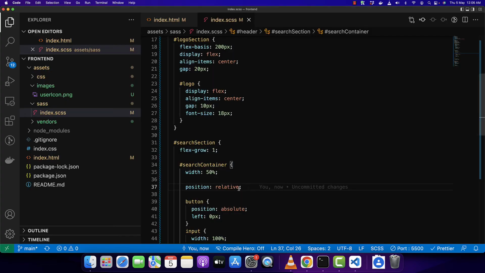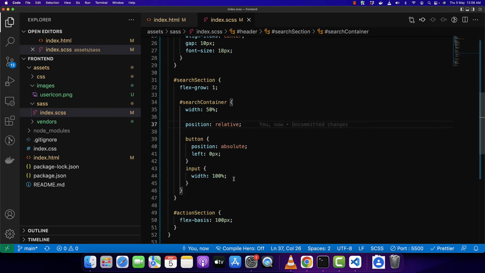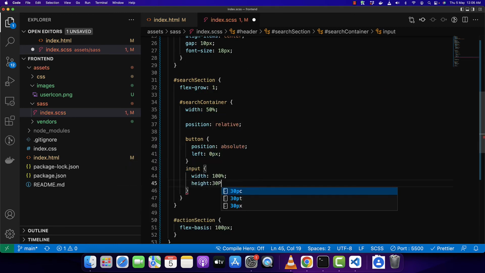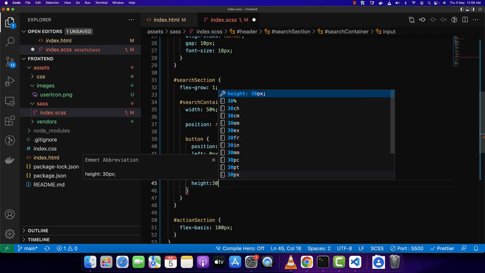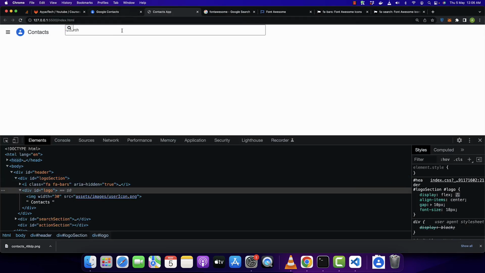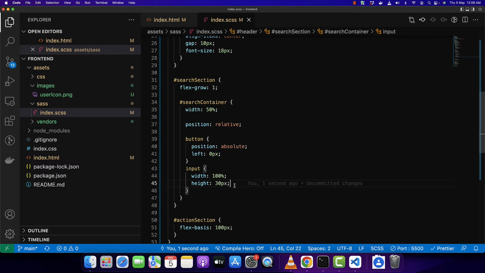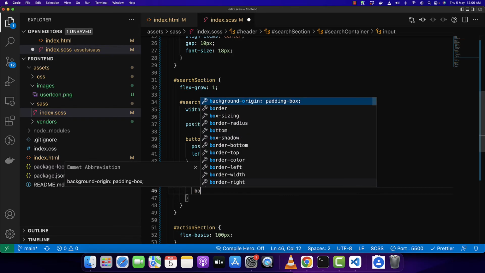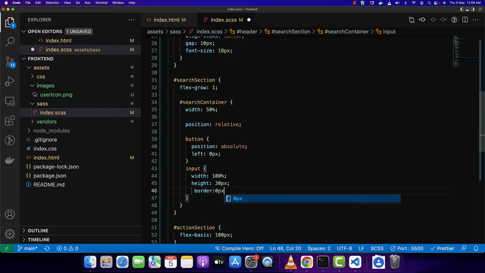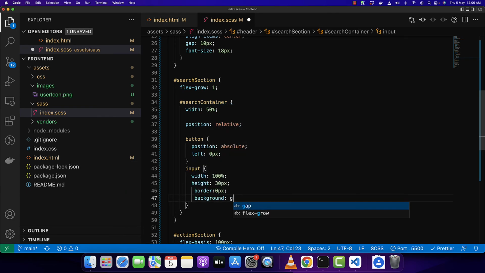Now I want to increase the height of my input. For that, type height 30 pixels. And what else? There should not be any border, but there should be a background color. Border 0 and background should be gray.